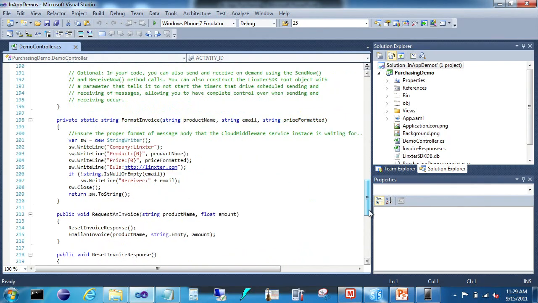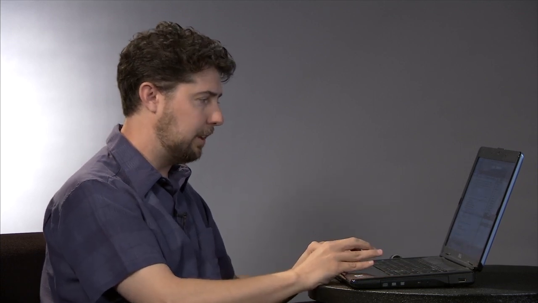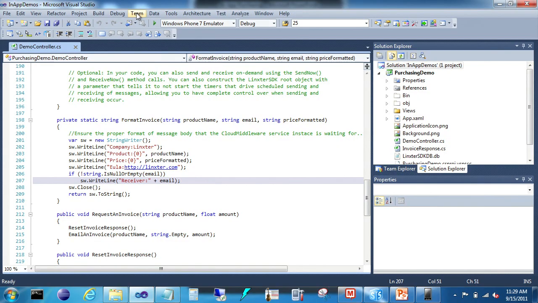For the sake of time, you're going to quickly get this thing rolling. Essentially, the message we're sending is a simple message. We send the company name, the name of the product, the price, and if you have an end-user license agreement. If this value is null or empty, it becomes a payment within the app. If you have put an email address, it becomes an email invoice. And you, as a developer, use these settings however you want to fit your scenario.